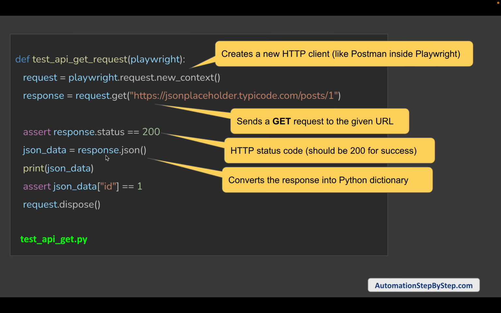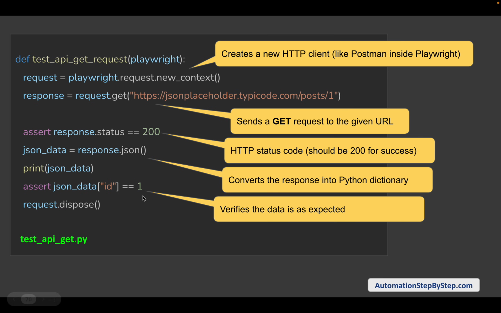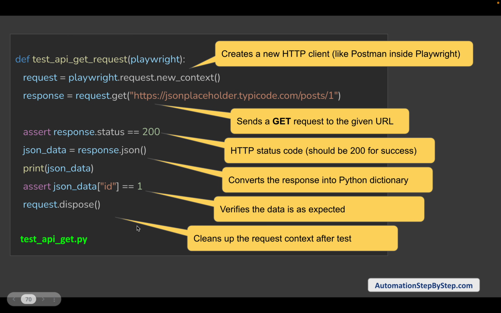Here we are converting the response to JSON, as it is JSON, we are converting it to a Python dictionary, and then we are checking from the response. We can go to any node and validate if it is equal to some particular value, and finally we will clean up the request context by using the dispose function.